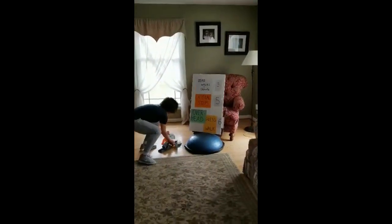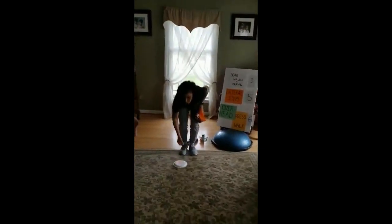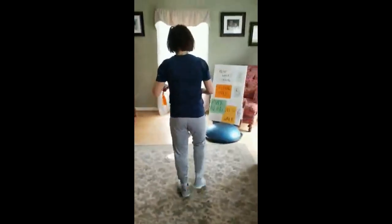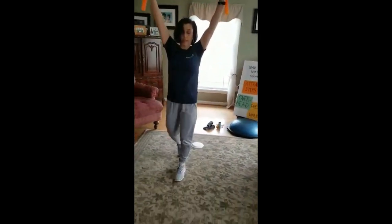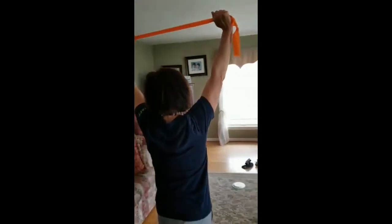we know where to start and where to stop. The pink plate is where I'm going to start, and the blue plate is where I want to stop. So I'm going to do my overhead press, and then I'm going to walk. And when I get to my plate, I'm going to turn around and go back to the start.